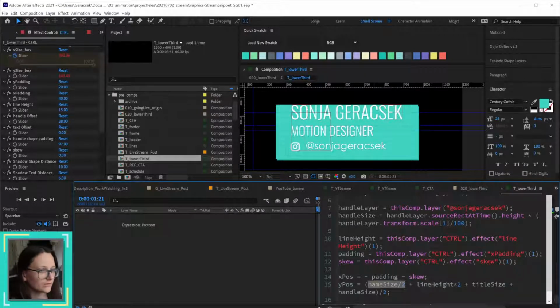The first text, I'm calculating half of it, okay? Name size divided by 2, right? I'm calculating line height 2 times because I have line height 2 times. I'm calculating the full title size and the full handle size, and I'm dividing everything by 2 so that I can subtract the line height.